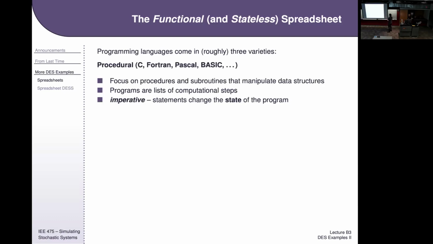And so if we sort of bin programming languages up, there's kind of these major categories. So there's procedural programming languages. So these are like C, Fortran, Pascal, BASIC, sort of more older school programming languages. And so this isn't that important for you to know. I'm just sort of motivating where spreadsheets come into play and what we need to know when we're trying to implement a DES in a spreadsheet.